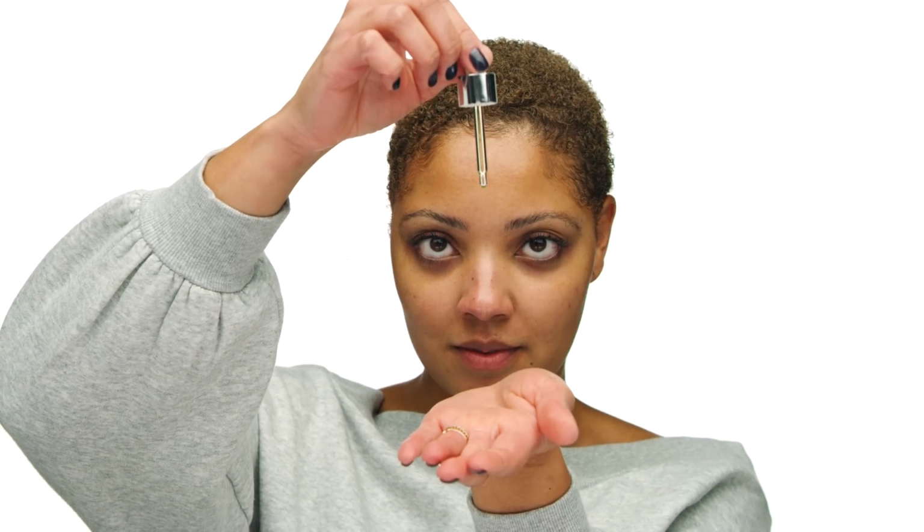Next up in my skincare routine is Lancer's Omega Hydrating Oil. When applying, I like to warm this into the palm of my hands and press it into my skin. I like to lock in the moisture from everything I've put underneath with this oil. It's very concentrated, as you can see, so a little goes a very long way. It's packed full of nourishing oils and fatty acids that boost hydration.